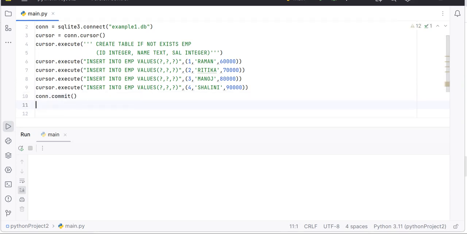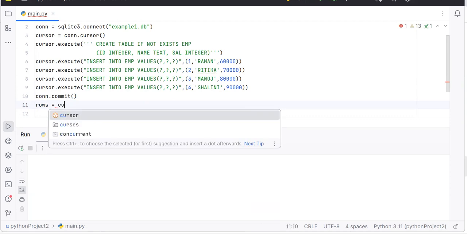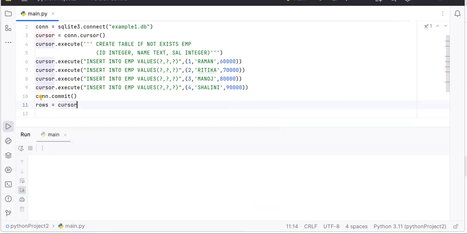Next, I want to display these records. I want to run a select query. For that, I will take a variable, rows equals cursor.execute, and I'll say SELECT * FROM employee.